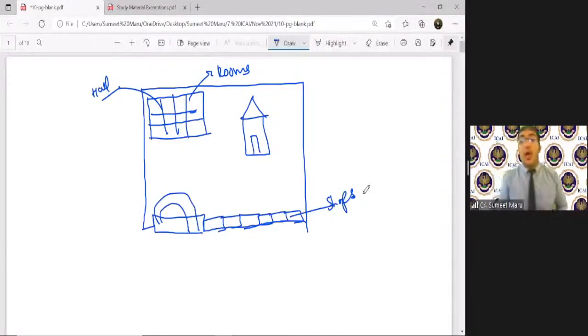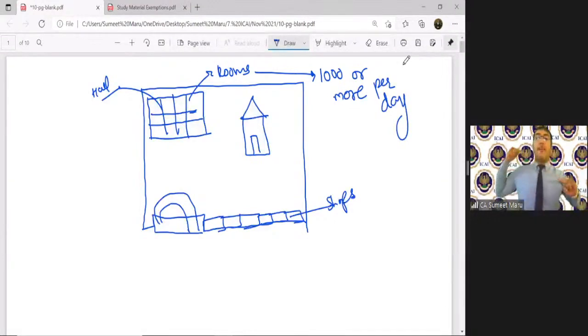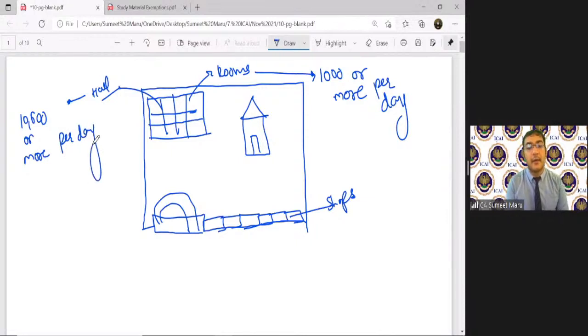So here in our exemption, they have said, if the particular organization is charging 1,000 or more in case of a room per day, please remember, 1,000 or more, if they're charging for one particular room per day, it is taxable. That means less than 1,000 is non-taxable, 1,000 or more per day per room is taxable. Next, if they are giving the hall on rent and they are collecting 10,000 or more, again per day, it will be taxable. So very simple: rooms 1,000 or more per day taxable, hall or some particular area, if they are giving on rent, 10,000 or more per day, again taxable.